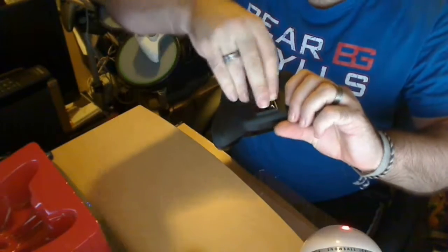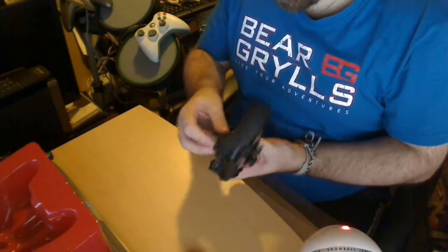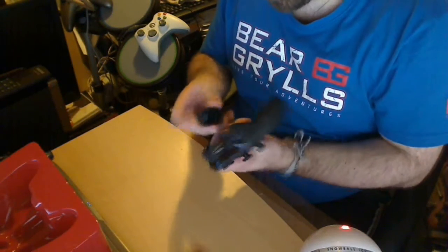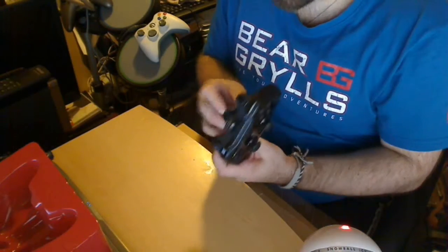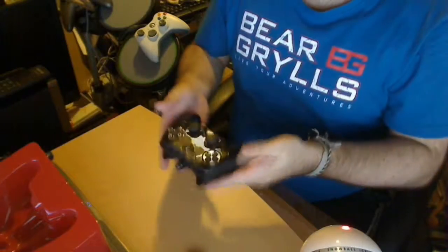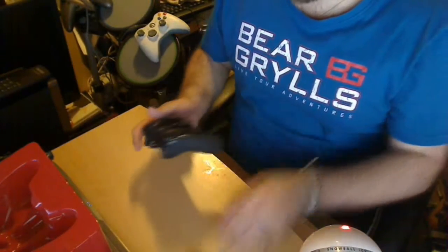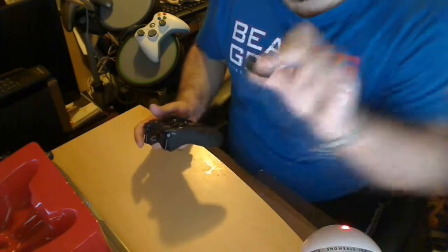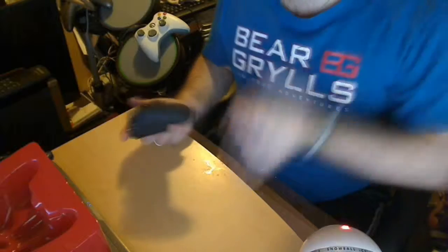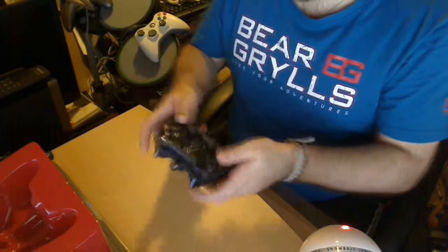And as I say, I will just click this back onto there. Now let's see which way does it go. I think it goes that way. Yep, that's it. And ta-da! And that feels a lot lighter. I do prefer a lighter pad. Obviously, some people may prefer a heavier one. That's why they include these weights. But I do like a lighter pad. So there we go. That's that.